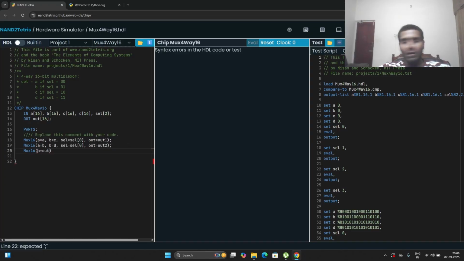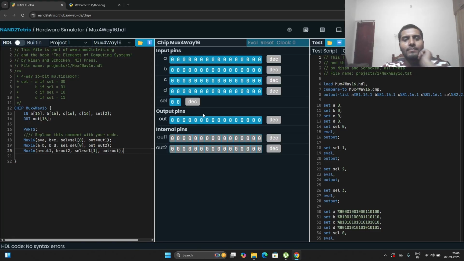So A is out 1 and B is out 2, and you have select, that is select of 1. This is the array notation, and out is out, and that's it. So I'm gonna close with the semicolon. I'm gonna put some random inputs like that.